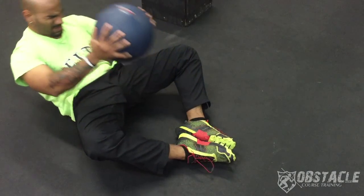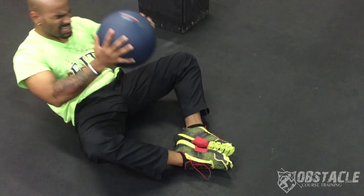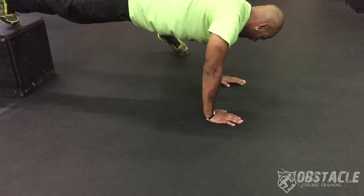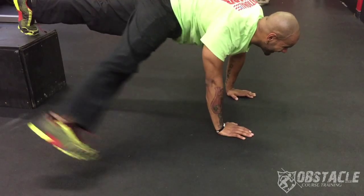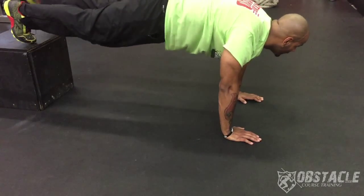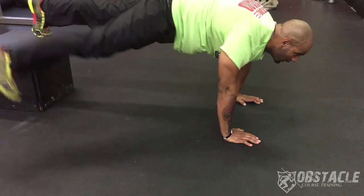Finally, I'm doing side oblique steps. I'm using a 24-inch plyo box, but you can use a bench, you can use a chair, etc., or simply stay on the ground in a plank position. You want to start in that plank position with your feet together on top of your toes, and you're going to alternate side to side, exhaling and squeezing your obliques, aiming towards your hands and switching back to the other side.